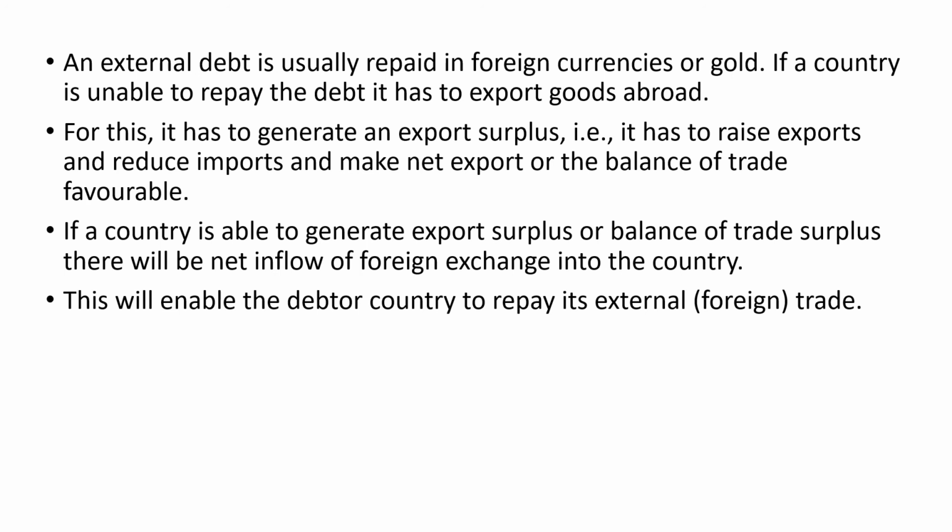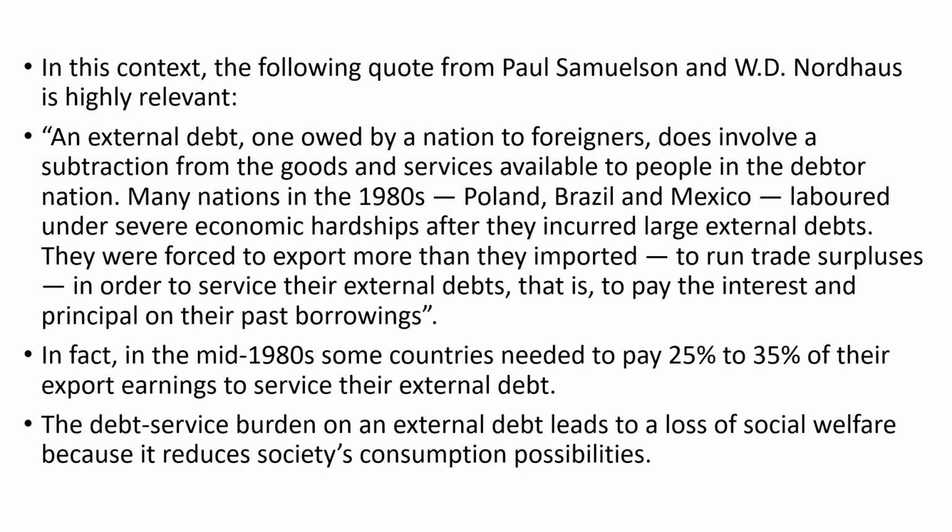If a country is able to generate an export surplus, or balance of trade surplus, then there will be a net inflow of foreign exchange to the country, because you are able to sell your domestic products to the foreign country and you will be getting foreign exchange. Then you could repay your debt. That's it. This will enable the debtor country to repay its external debt.